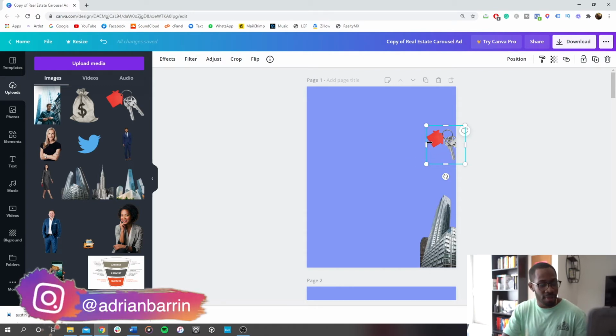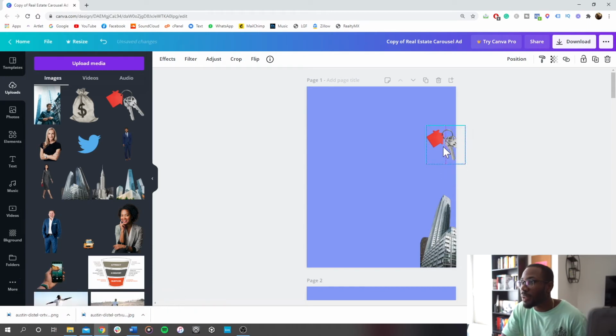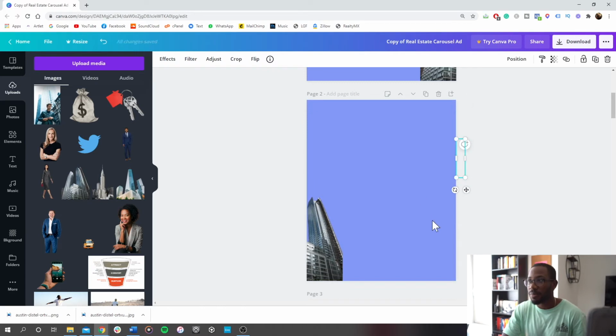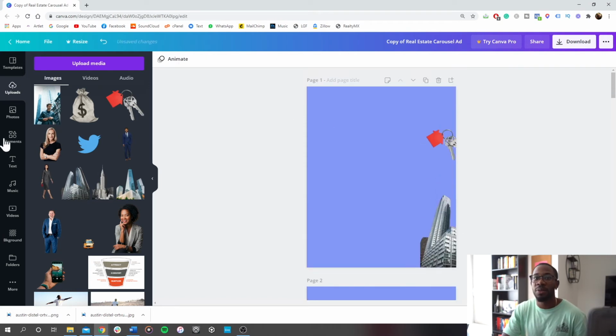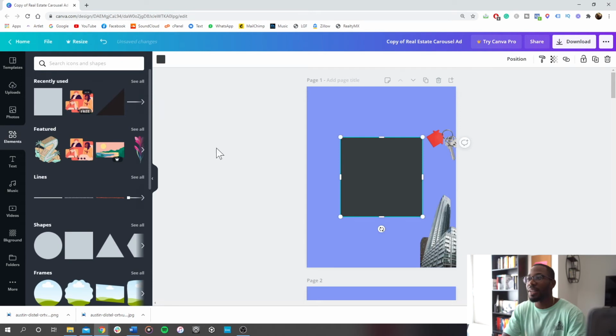So if I copy it, then paste it, again, I have to line it up perfectly and then trim it. And this is what happened if I cut and paste it over here. Right, so it's gonna be all the way on this side. If I try to move it over here, I might lose my positioning, so it might not be perfect. So there's two ways to do this. You can either do it the long way, which is hold it until it goes all the way over, or you can do this, which I found as a cheat.